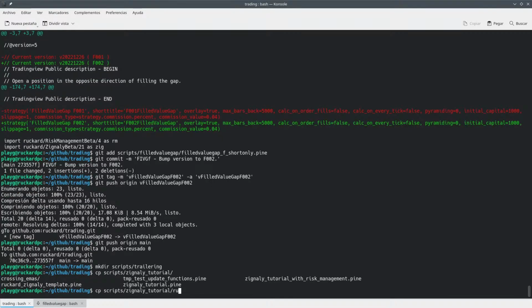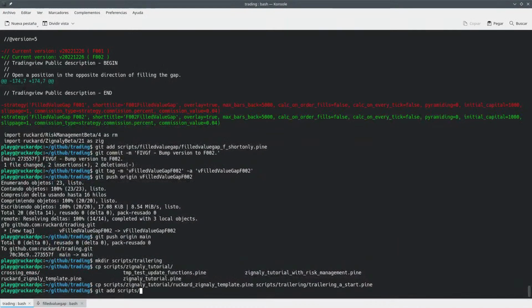Ruckard Zignaly template, which is it for version 2? No, it's not. Yeah, okay, never mind. Ruckard Zignaly template, and this should be going into trailering. So this should be something like trailering start. I don't know how to call this if you ask me. So trailering a start.